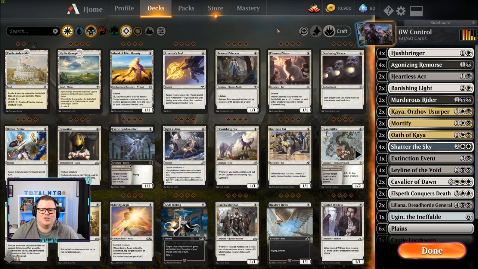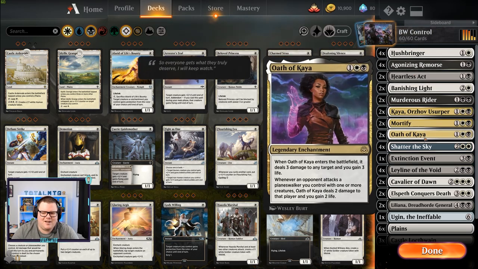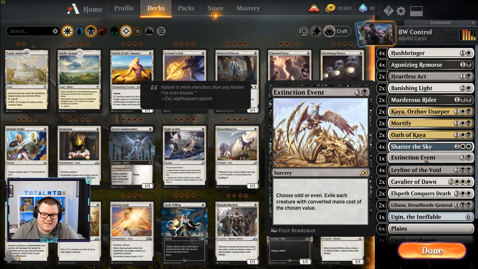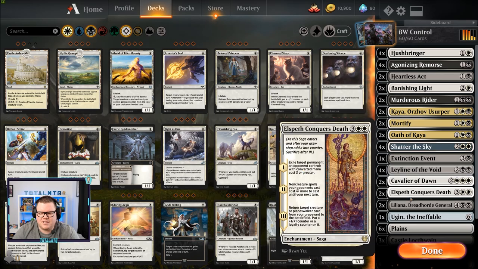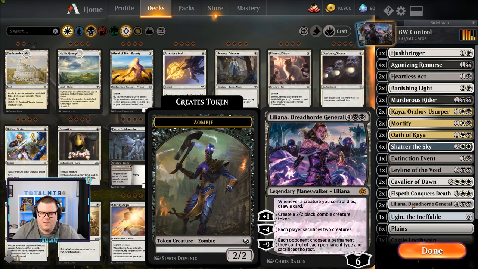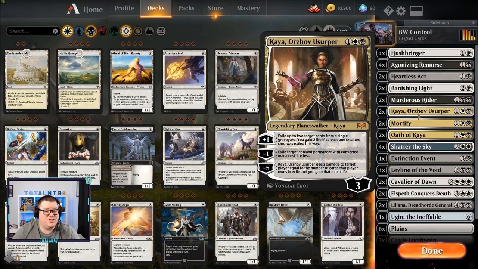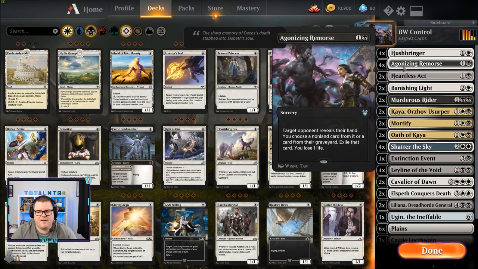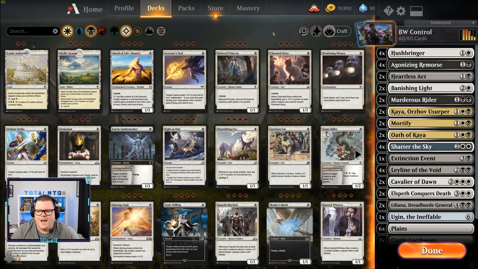So yes, Orzhov Control. Fun deck. Hushbringer does some work. It is a bit of an anti-meta deck. It does work that way. Ley Line of the Void, we didn't meet any Auras or anything, but it's still, I can't remember if we did or not. It's still a very good card, especially in this current climate. Lilliana can win games, Oggy wins games, Cavalier wins games, and Kaya, as you saw, can win a game all by itself as well. We have enough putting stuff into exile here to make it a viable win condition. But this is the deck.